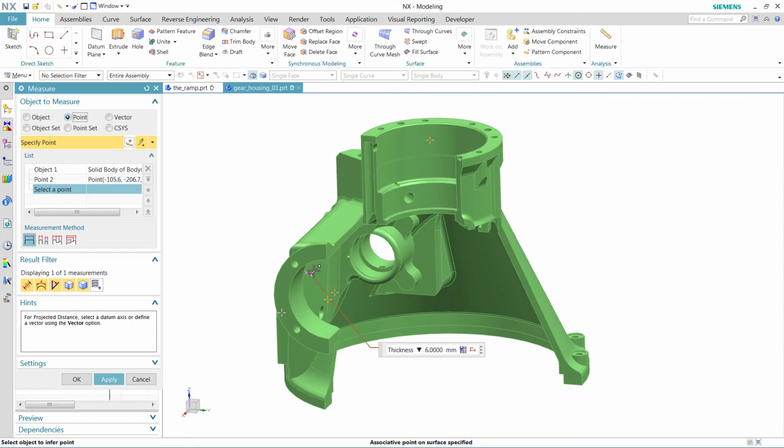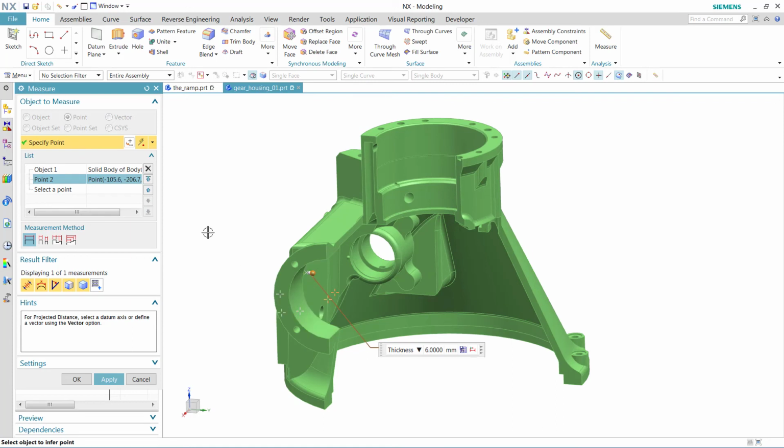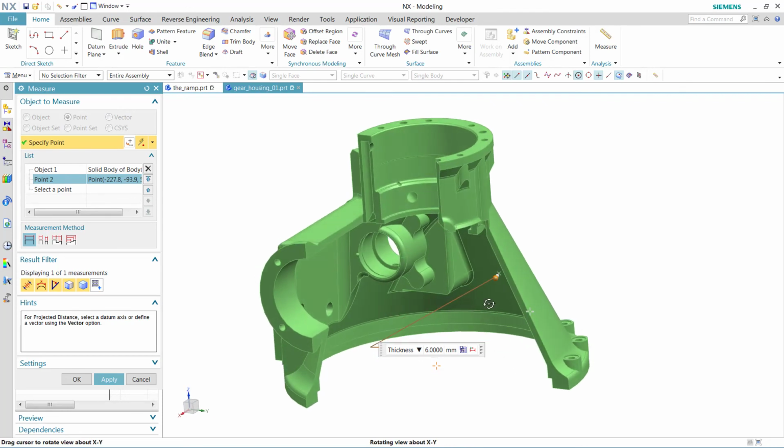Here again, we may choose the handle out in the screen if we want to start to redefine that. We can select it from the list here as well, and go, for instance, measure some of these other walls. That one's also 6mm there, for instance. This guy here is also 6mm. This wall is 8mm, and that may or may not be a problem.